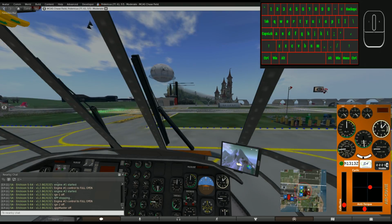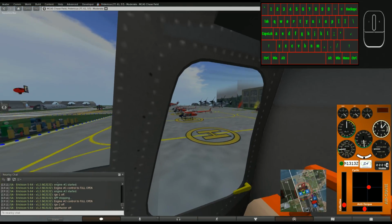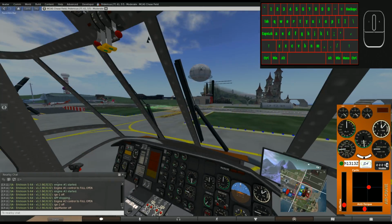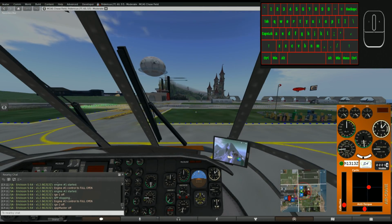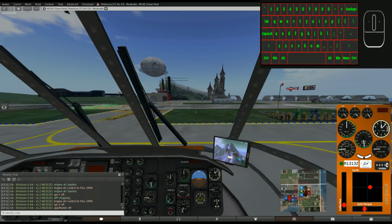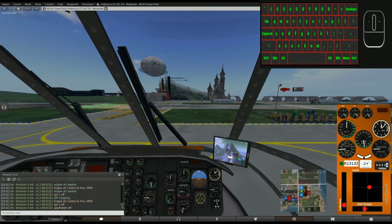We're drifting just a little bit there, so we're going to go ahead and correct that. That is translating tendency, where the thrust of the tail rotor is going to push the aircraft in the direction of thrust, so that's why I had to add a little bit of right cyclic there. You can see I still need just a hair more right cyclic. That might be a little bit too much, but we'll adjust as we go. Yeah, you can see it's just a hair too much, so try to come on back. Let's try that right there.